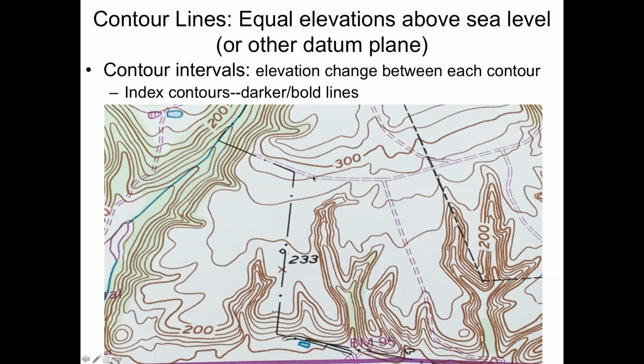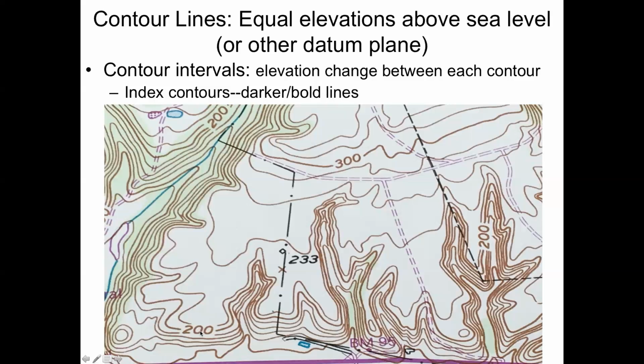The spacing, or interval, I should say the interval, the amount of elevation change between each contour line is indicated on the map, and I'll show you where that is in a moment. But before we look for where they tell us what the interval is, the amount of elevation change, we could actually figure it out ourselves. And what's going to help us do that are our index contours, these darker, thicker, bolder lines. So notice that the 300-foot contour line is a bit thicker and a bit darker than the contour lines above it and the contour lines directly below it.